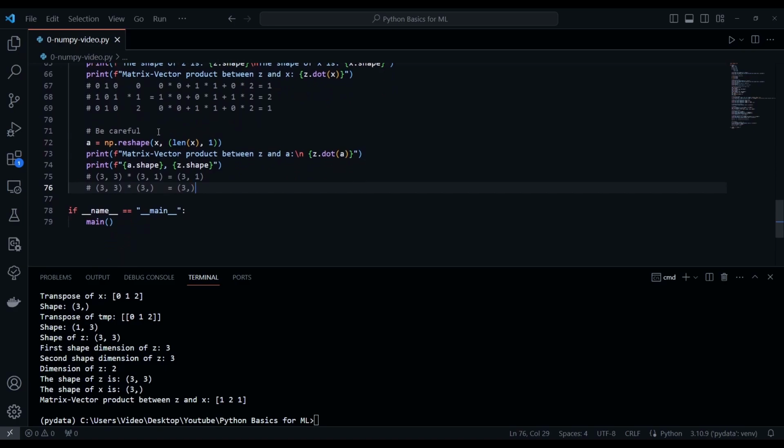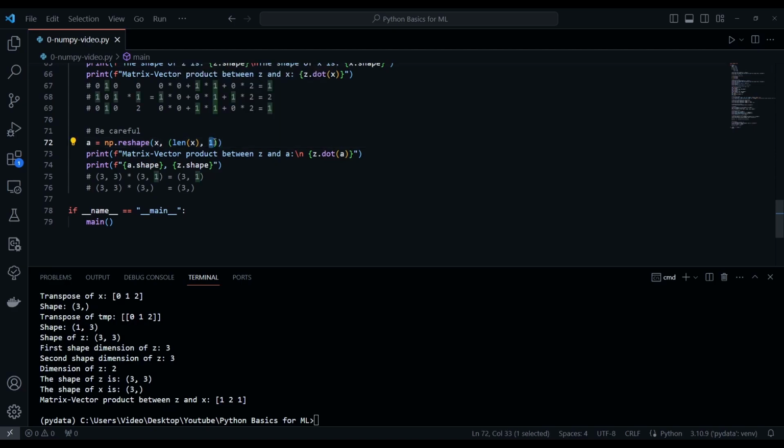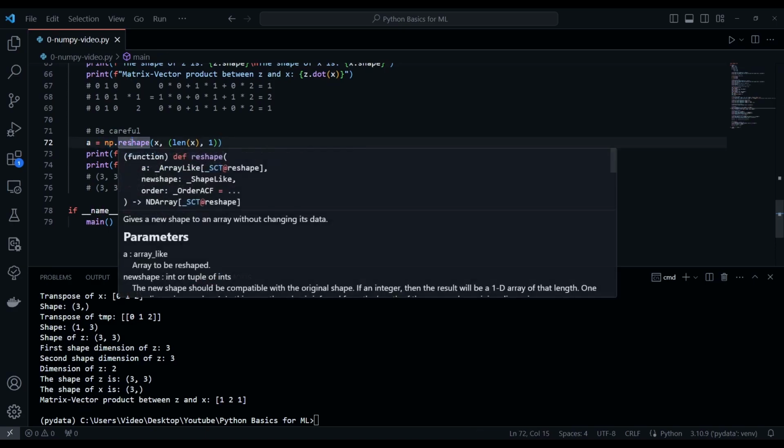For example, if we take our array, x had the shape of 3, nothing. But when you reshape it to having an explicit 1 at the end, then it can mess up your computations. For example, when we take the matrix vector product between Z and A, where Z is our 3 by 3 matrix and A is our vector, here you see A is derived from X but reshaped, right?